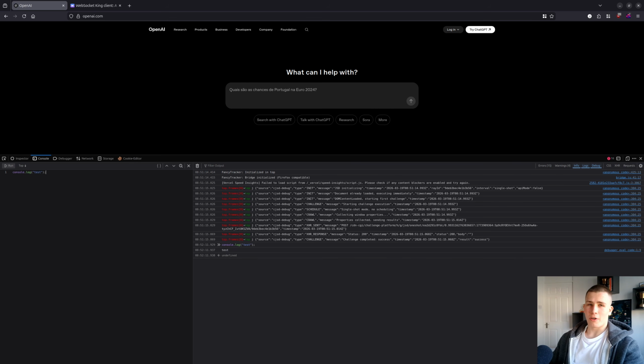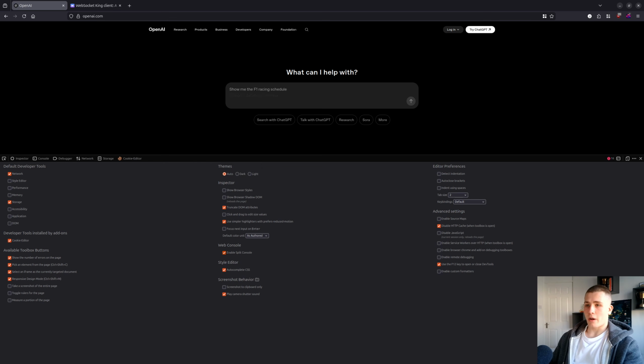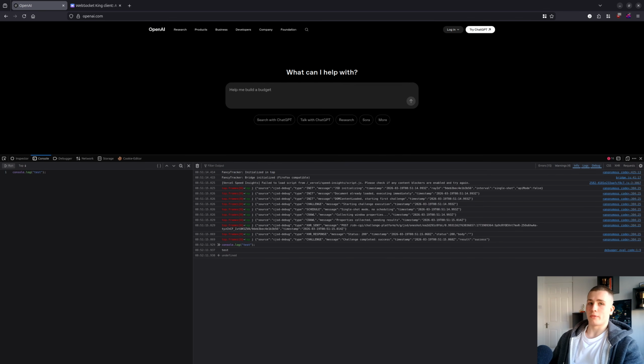Now, I think by default, if you have a fresh Firefox installation, you'll see this a little bit differently. There's a chance that your code is going to be written here, and to fix that, because it seems really stupid to me, I think you have to go to settings and click this button, enable split console. And I recommend you do that because I don't even know how people code like that.